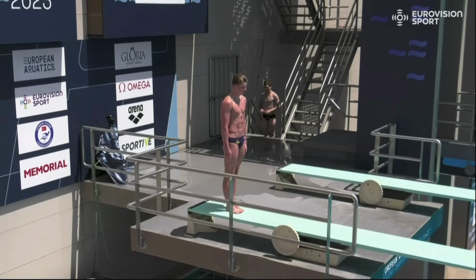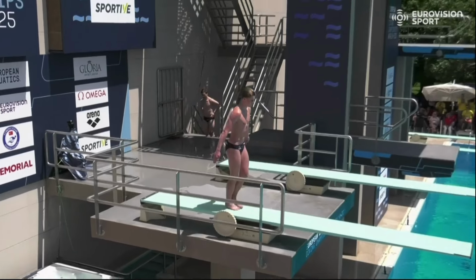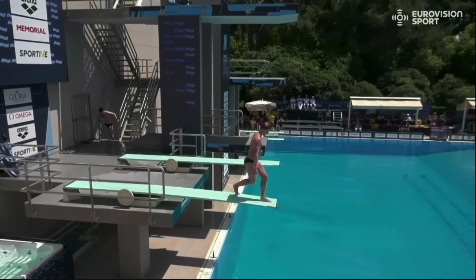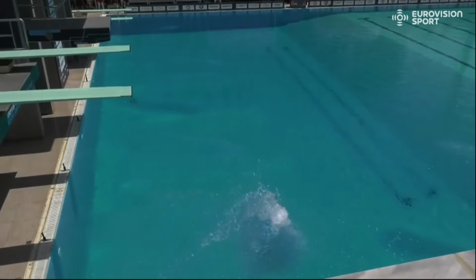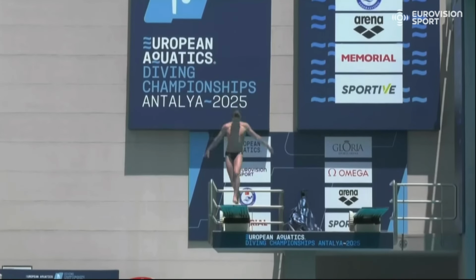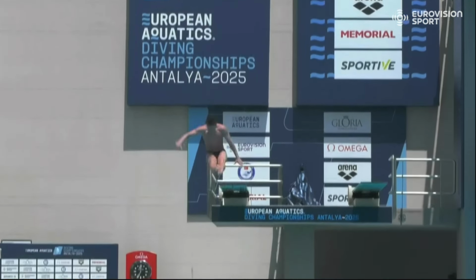Should be between 340 and 360. Forward two and a half somersaults with double twisting, 5152B for Folke Barenius. The score is actually below 360 for sure, the score of the 12th ranked diver at the end. Forward 2.5 somersault double twist for Folke Barenius from Sweden.